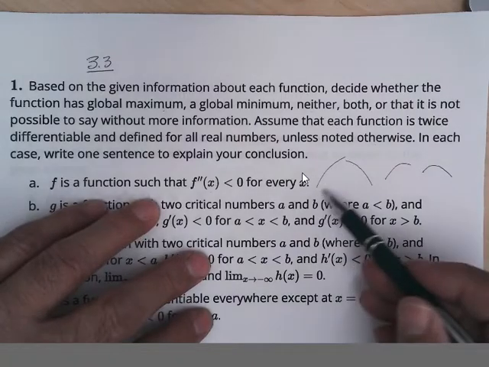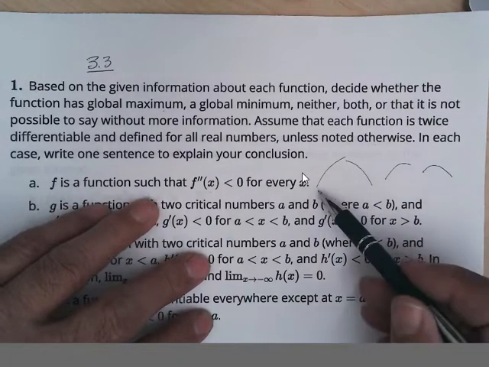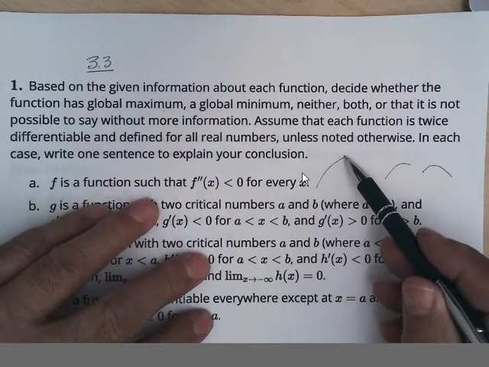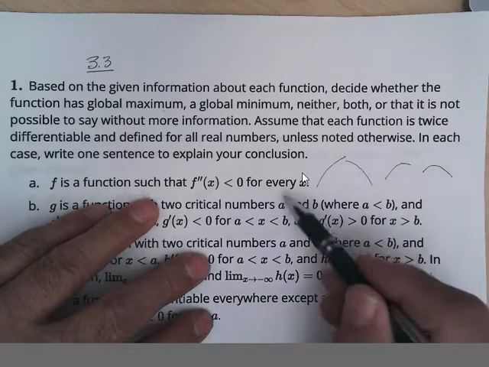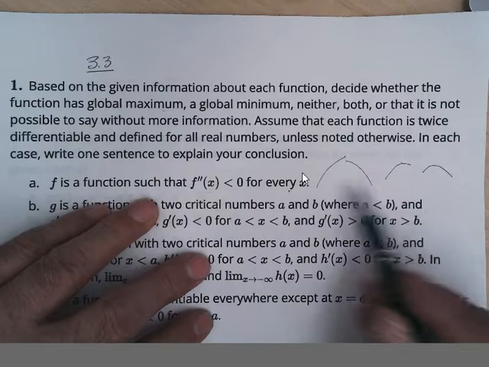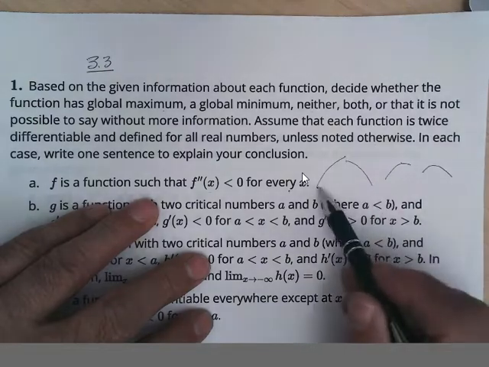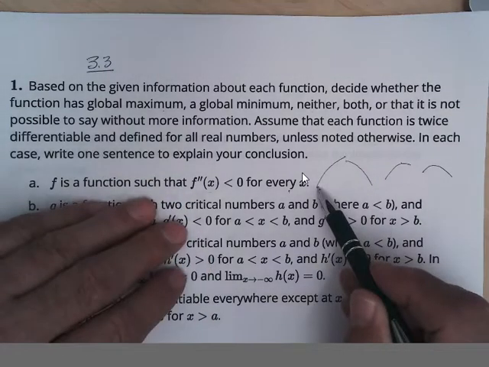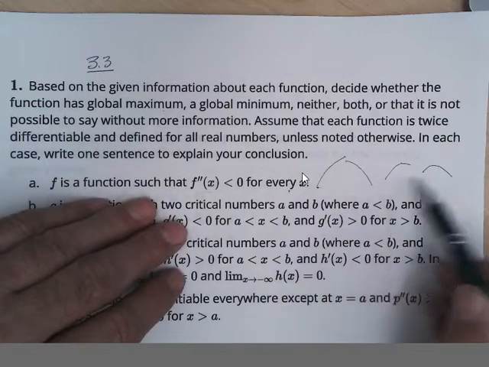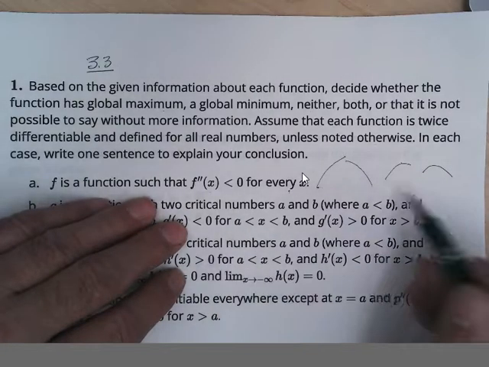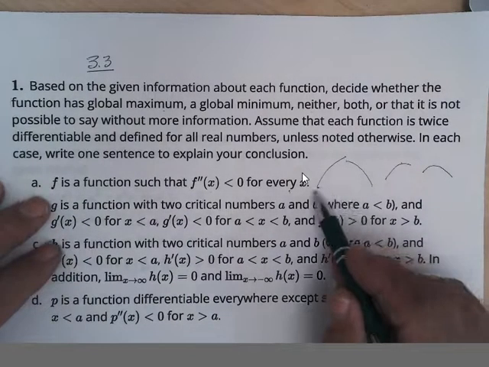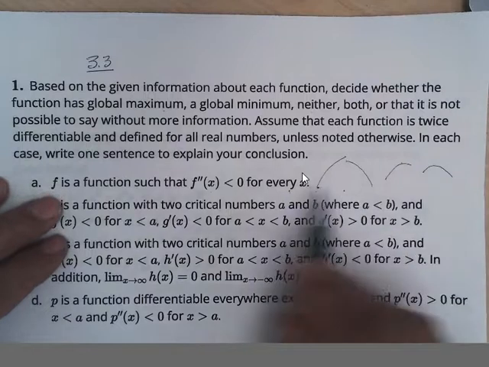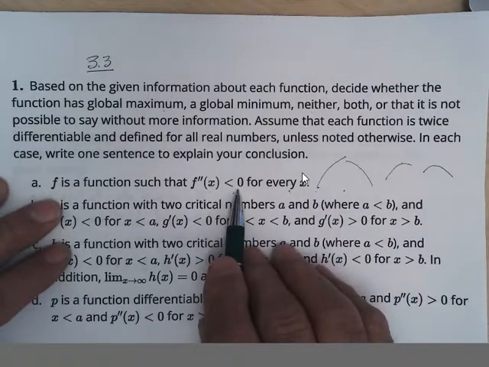So do we know where there's the max? Well, it could be up here, or it could be at this end, or it could be at the middle someplace. So we don't know where the max is, and we don't know where the min is. It could be on the first side or the ending side. But it's going to be on an end point. So that's all we know about it. It's got to have a minimum, global minimum on an end.